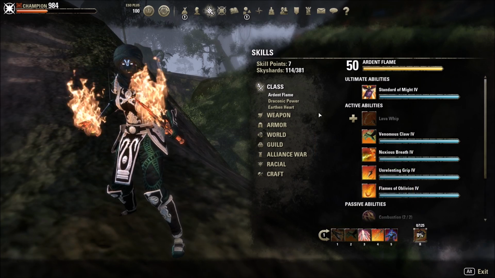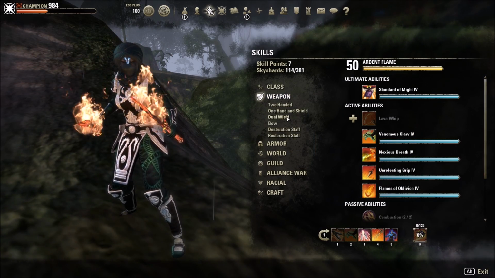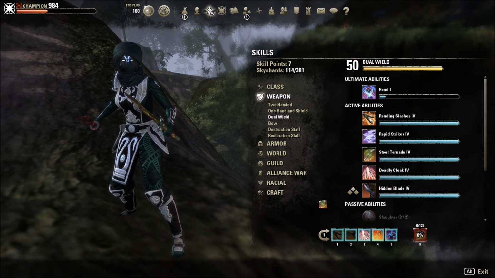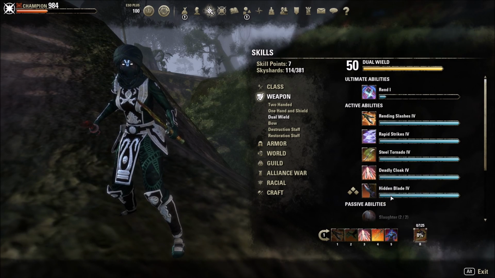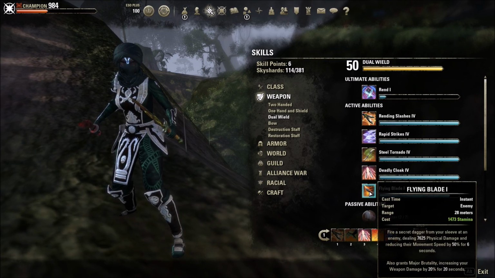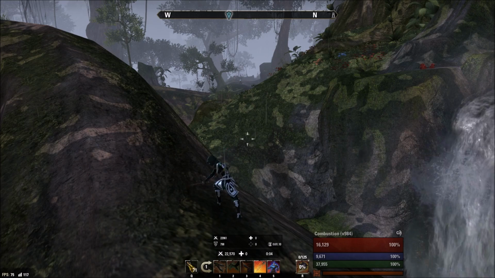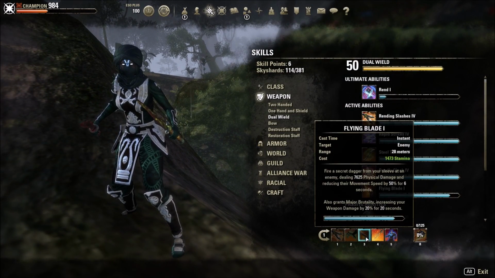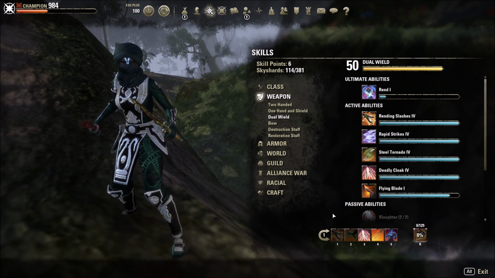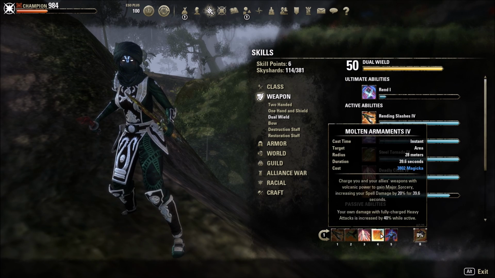We have Deadly Cloak. Now you could put Noxious Breath here. Also, when you go and do First Trash, you'll want to put Steel Tornado here. Or if you wanted, Flying Blade as another spammable, so you do a heavy attack, and Flying Blade is also pretty nice. It's just up to you. I'm just going to do heavy attacks and dots. So I'm going to do heavy attack, dot, dot.